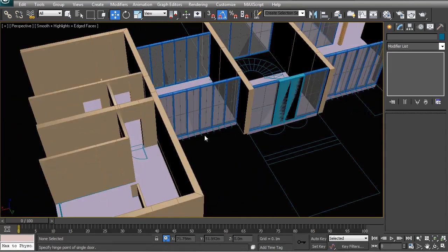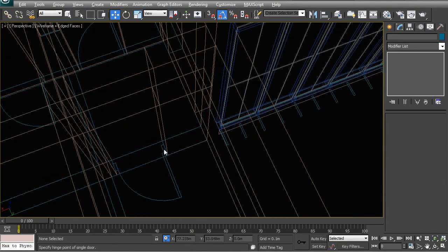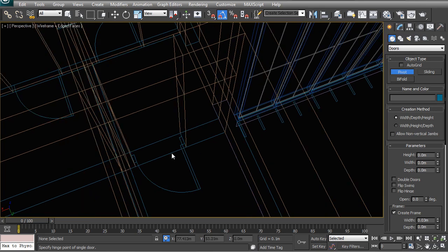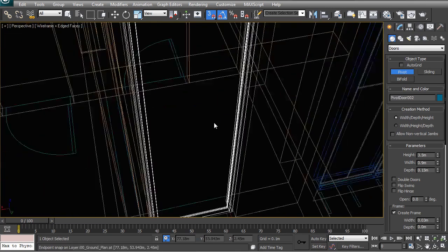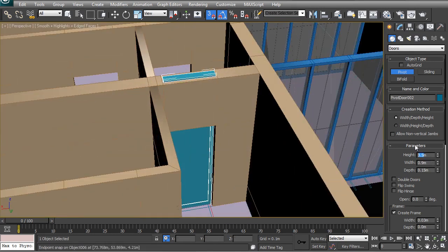What I can show you just at the same time is the different other doors that you can use. For example, you can have a standard door, so it will also be a pivot door. It will just be a single door, so you don't have to have the double door selected. And same process here, you just go from inside to inside, slide it upwards, snap onto the height, and basically that height will be 2.4.